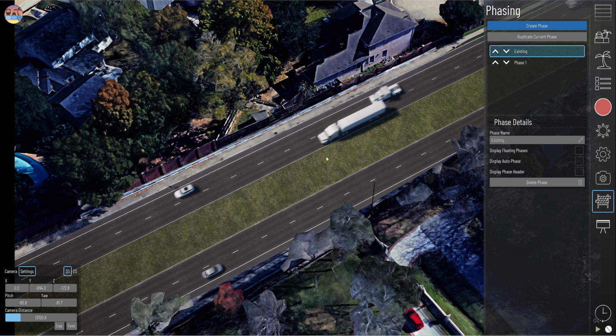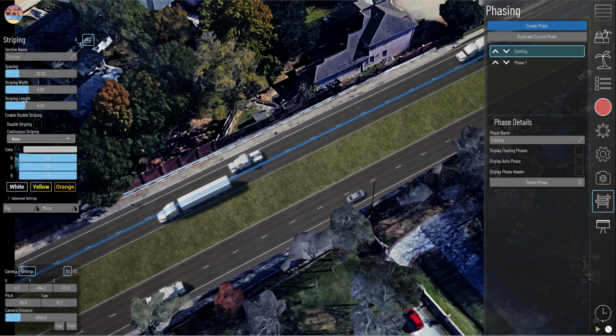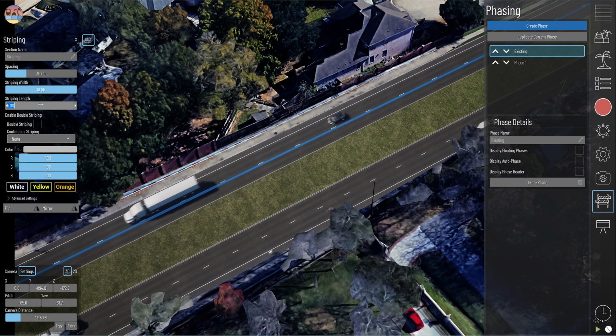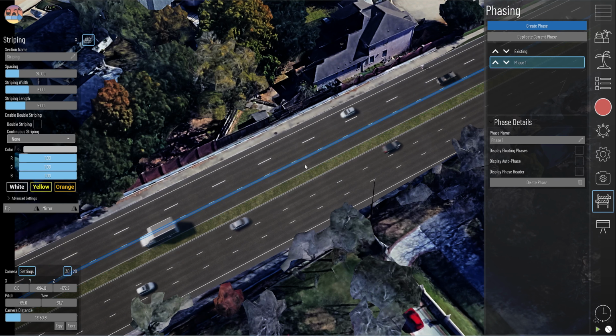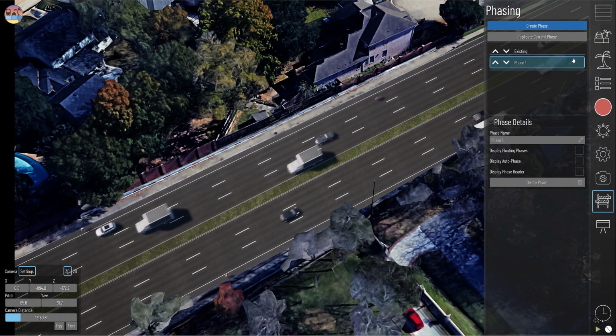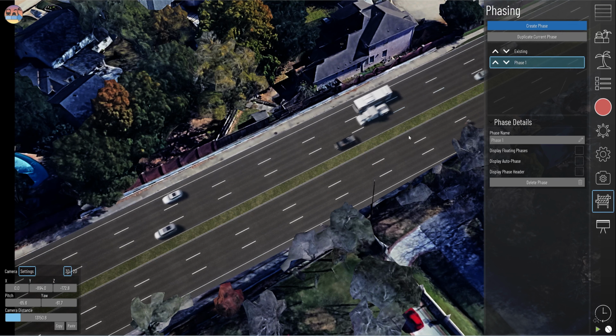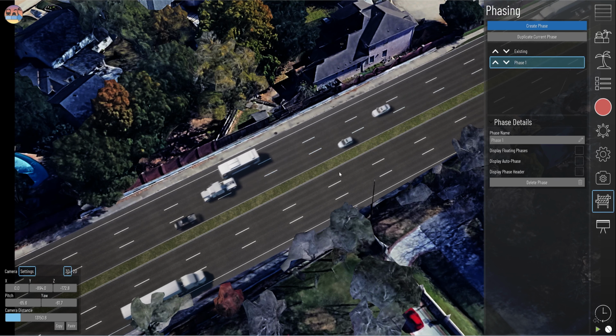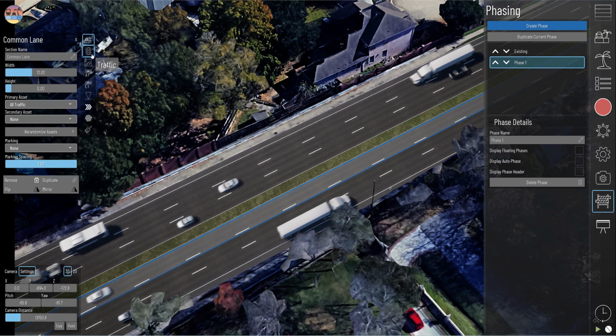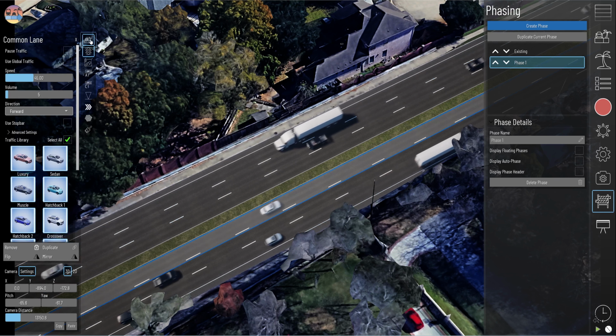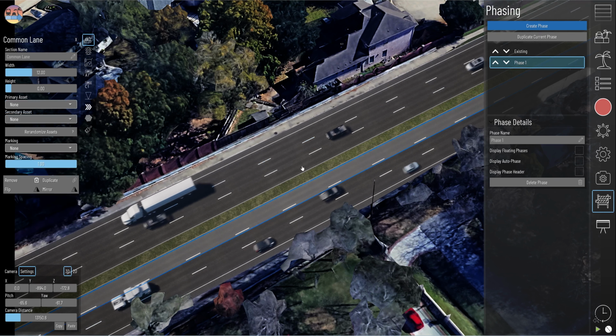One other thing I didn't do, I need to adjust the striping here to be longer. All right, so now you can see we have existing and we're pushing those in each direction. But we want to first do a kind of phasing scenario. So we want to take the traffic off these. So we can do that. You can just go to traffic none.